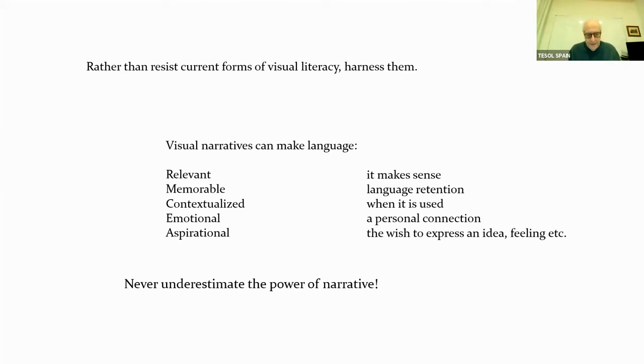They provide many different forms of involvement, but also they're coherent, they're complete, they're attractive. So always bear in mind that the narrative is an immensely powerful tool. I'd like to pick up particularly on the idea of memorability, because it's something that interests me a lot and something I feel we sometimes don't pay enough attention to.